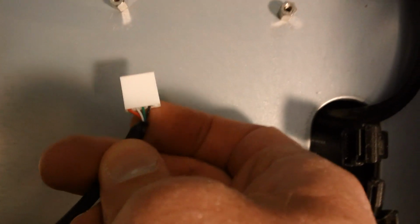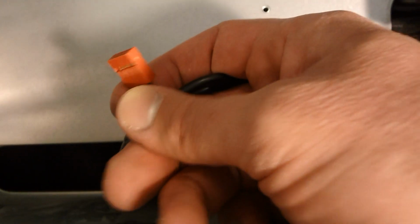Here are your USB connectors. You want to pay attention, of course, to which side is your ground, and your IEEE 1394 connector, your FireWire connector. Some of us still like those. And we are ready to go.